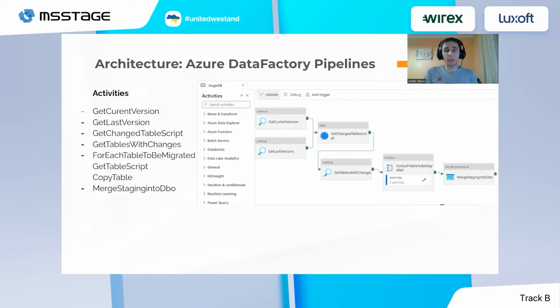Then we can understand that the last transaction in the source database is higher than the current transaction in the destination database. We compare them, and then we need to get these changes. So we pass get current version and get last version to the Azure function. We invoke the Azure function.